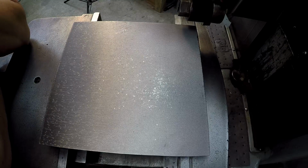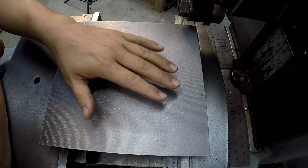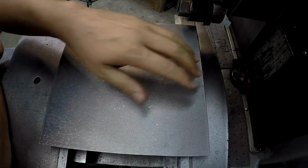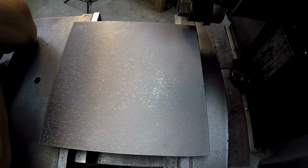I think from here we're going to go... I was going to say maybe we'll go ahead and finish it, but I think we need to at least get maybe 2 of the sides done. I don't know. Let me think about that, because I don't want to flip it. I want to finish it right there where it's at. So I can't do this side or this side right there. So we may just go ahead and finish it. We might just go ahead and finish it right now, just like we're doing.